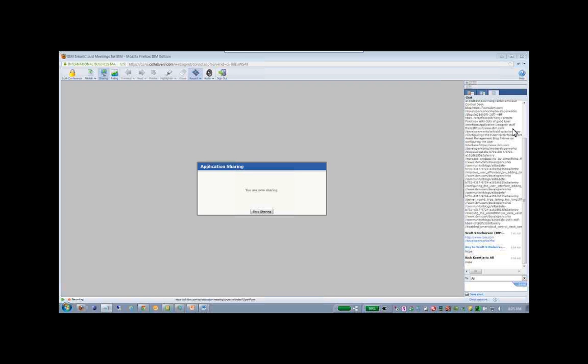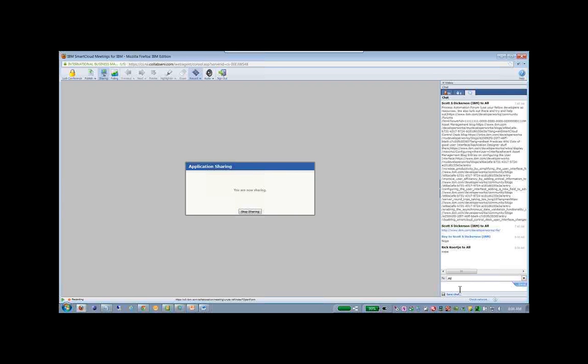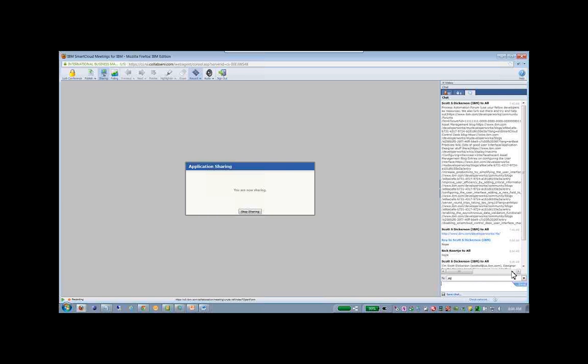So the first thing is I am Scott Dickerson. I am the designer for the Maximo Asset Management User Interface Framework, which includes Application Designer and Start Center, but also the way that the UI framework interprets all those applications and the capabilities that it has to render the user interface for your users. I'm relatively new, about 7 or 8 months. I was previously the chief programmer for the Smart Cloud Control Desk. I'm going to paste in my name and email address and bio into the text chat.